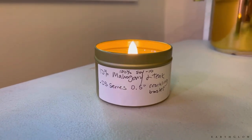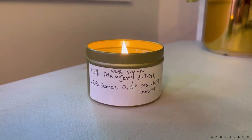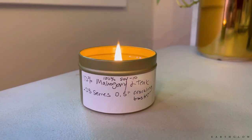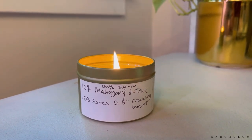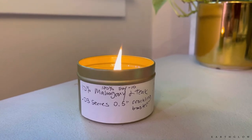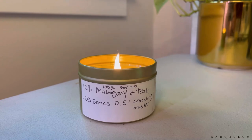Okay, so it's the next day, and I just lit this candle again, the 0.03 series with the 0.5-inch crackling booster. And I did break off the burnt bits of the wick prior, and I don't know if you can see, but there are little wisps of soot coming off of this candle, and I'm just not happy overall with the wicking.